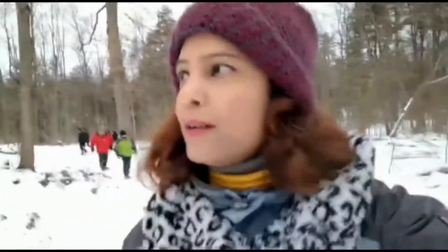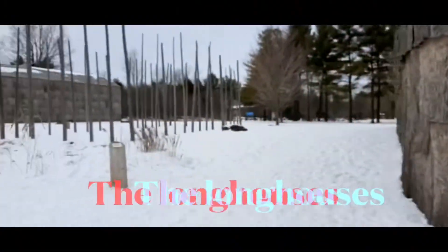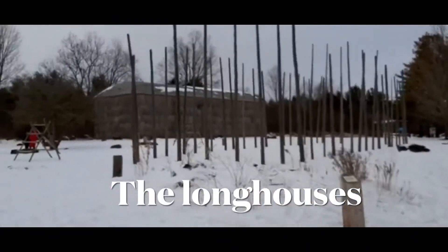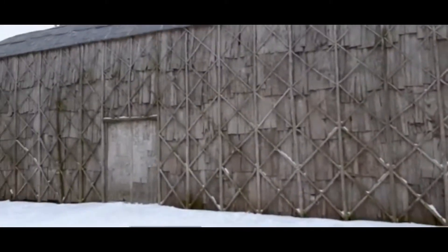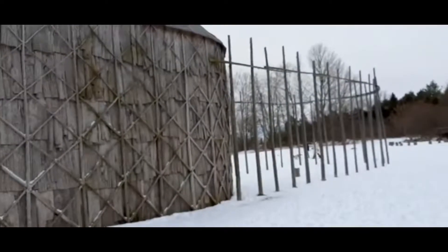I'm sad that my phone died on the way to the boardwalk — I should have shown you more, it was very beautiful. Now we're going to the long houses to show you what it looks like inside and how the early settlers lived back in the time. These are the long houses that early settlers built for themselves and actually lived in.